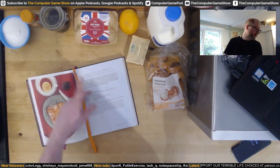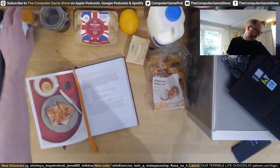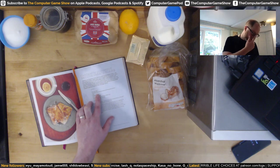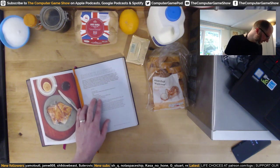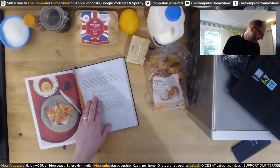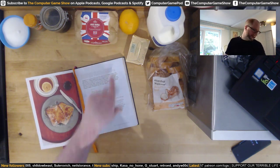So you need 100 grams of caster sugar. You need either your cinnamon, or if you're feeling fancy, the seeds from 4 green cardamom pods. Effort, mate. I'm not interested. And you need to grind them up in a pestle and mortar. Again, if you can be bothered. 2 eggs, 2 tablespoons of milk.